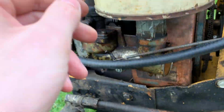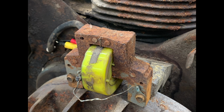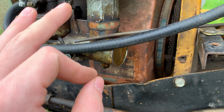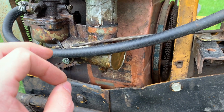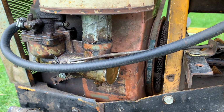Ignition runs down into the flywheel. I'll show you a picture of how bad the coil is on this thing. It metered out at 3.75 kilo ohms. So it's got just enough coil life left in it to make it run, and we'll run it here in a little bit. But man, it's hurting.